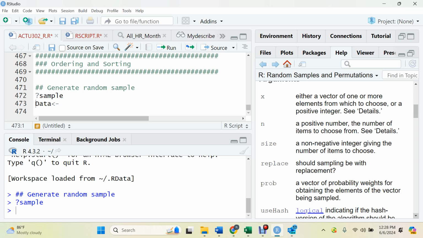Let's say level 400 students at University of Ghana. I can go to registry and get a list of level 400 students. Or if it is this department, I can go to the general office. They will give me a list of level 400 students.